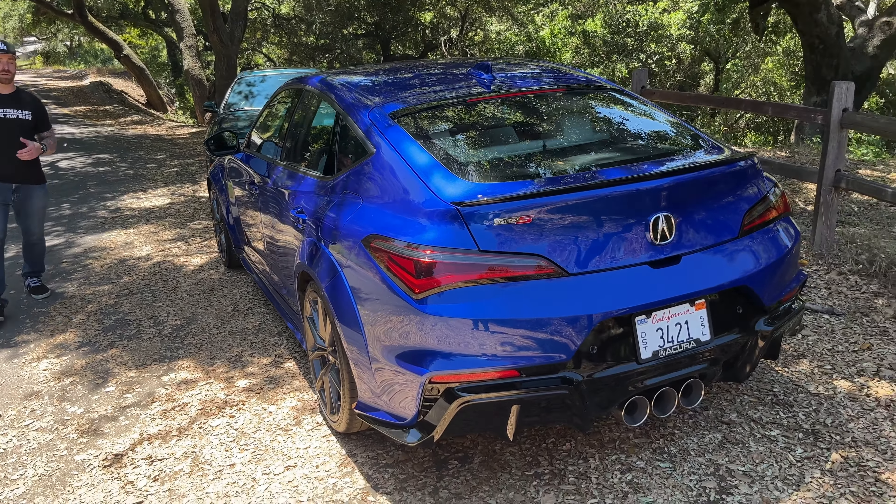Going up against stuff like the Audi S4, this is a no-brainer — he wouldn't buy Audi anything anyway. Someone asked if he'd trade his Integra for this, and the answer is no — but only because of sentimental value. If they were the same price and he didn't have the history with his car, it'd be a different story. His is a shitbox with class and blow-off valves and a lot of power, but if you're looking for an enthusiast compact car experience, this is worth the money — there's nothing else in the class that does what this does.